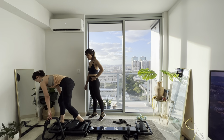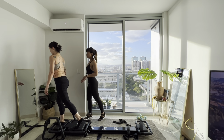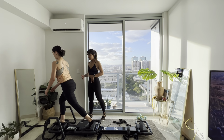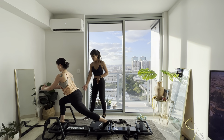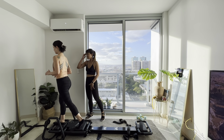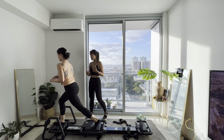All right, starting with your straight legs again. Stand up nice and tall, shoulder blades back, pull your abs in, core is strong, and then now push back. Sit into that right glute, press into the heel, find that connection, and then lift up. You should feel this in the back of that right leg.